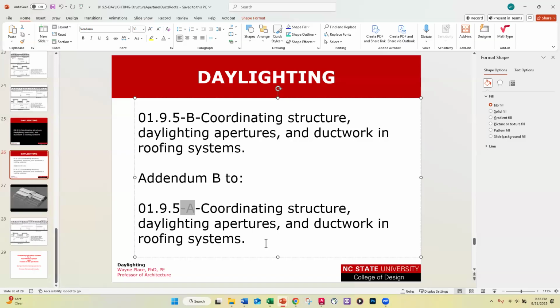I don't want to switch horses in midstream. You have a schedule with appropriately labeled video names, and I don't want to confuse anybody by suddenly changing the lettering system. But we are going to add a B to this to indicate that it is a follow-on to this previous video.